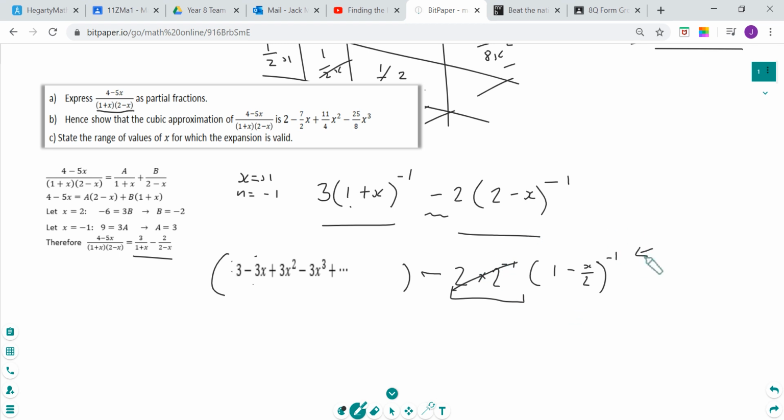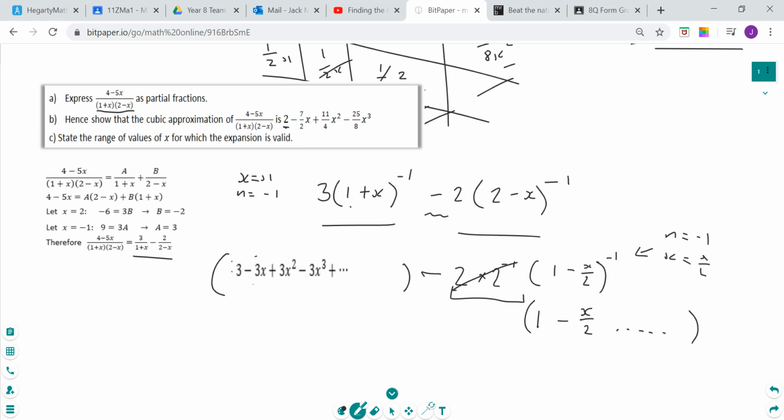And then over here we have our n is -1 again. Our x is x over 2. And we're going to do the expansion on this bracket. So that would be what? It would be 1 plus nx. So that's going to be minus x over 2. That's going to be the second term. Okay, and so on and so on. I'm not going to go through that whole thing because really it's the same sort of thing as before, just using the rule. And can you see already where this answer is coming from?